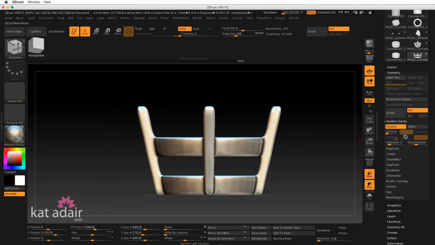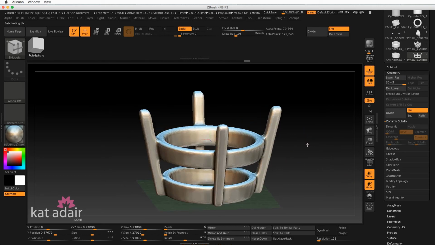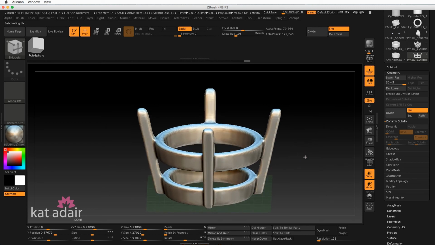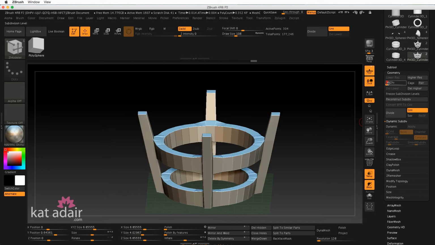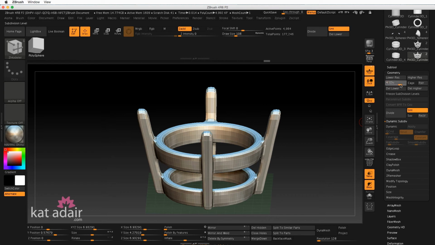When everything's as I like it, we can then click Apply. What that does is it commits those subdivisions. It makes them something you can manipulate. So go up to the top under Geometry where it says Subdivisions, and it has a 5 in front of it. Well, it retained all this information of the lower resolution versions. As you go up like this, you can see that all of those different versions have been retained.